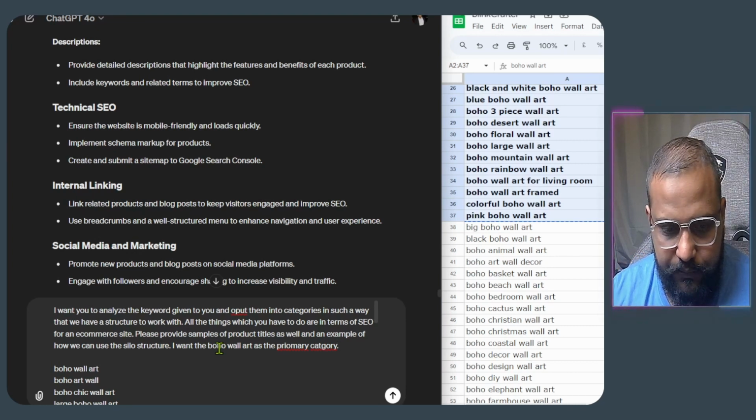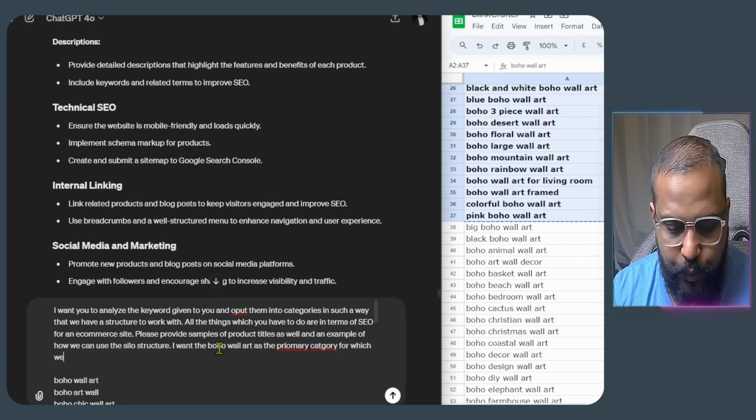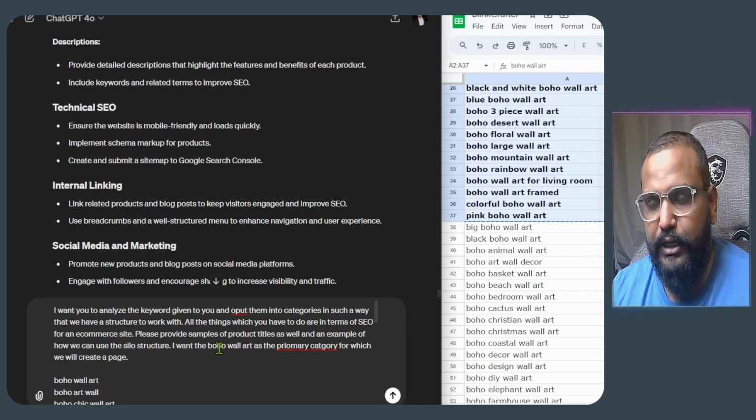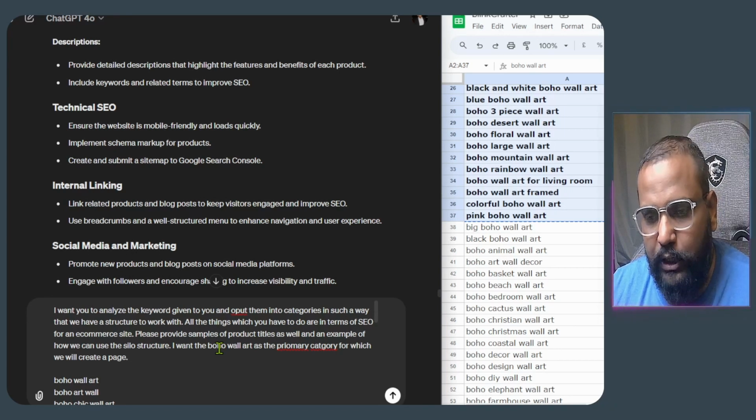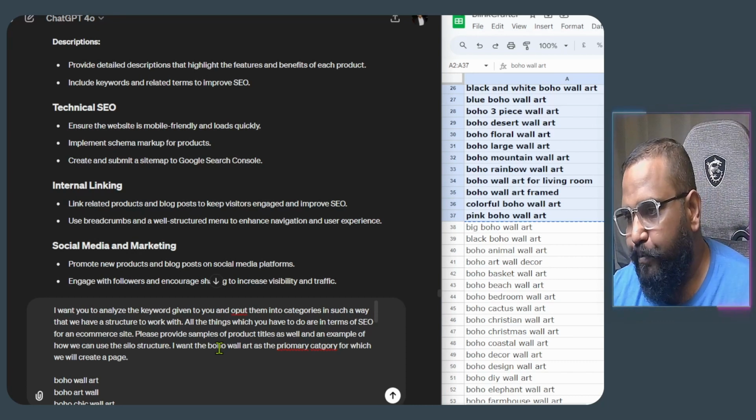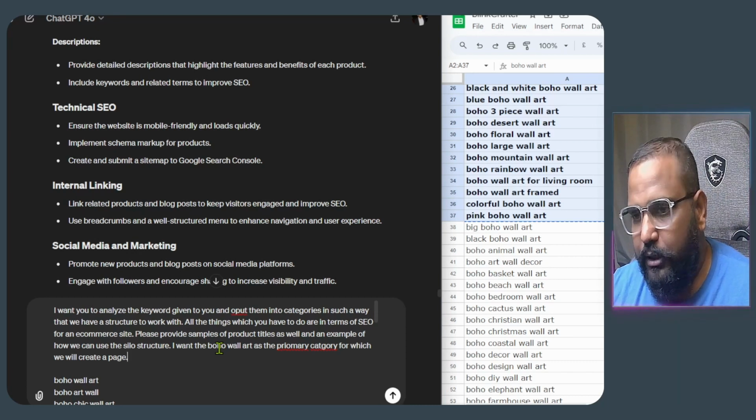I want a category for which we will create a page. Now if you are familiar with categories in WordPress, when you create a category, you get a link like domain.com slash, say, boho large wall art. On that category page you get all the listings of the wall art, but we don't want that.